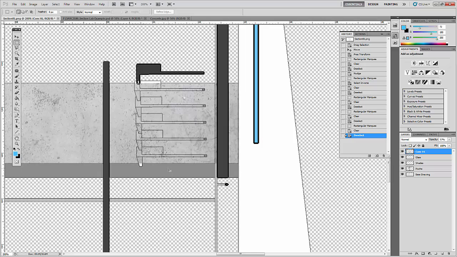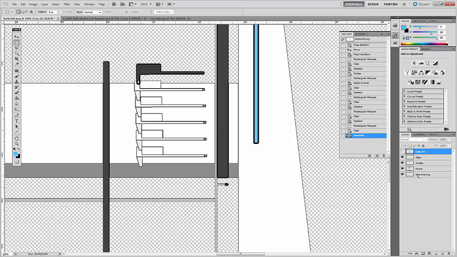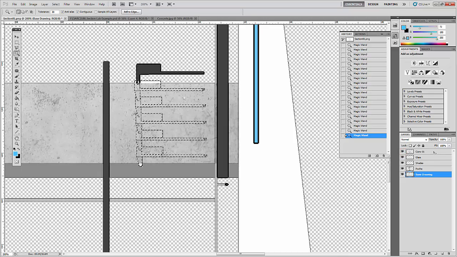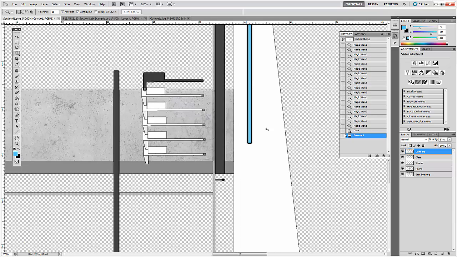The stairs can be a little bit more of a pain, so using that selection method, let's go to the base drawing layer and use the wand and Shift select all this stuff. Okay. And then turn on your concrete layer again, make it active, and delete, right, which clears it out perfectly.